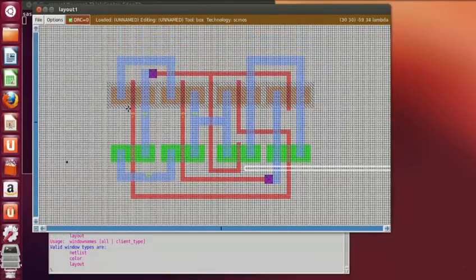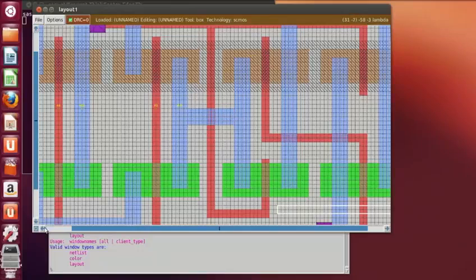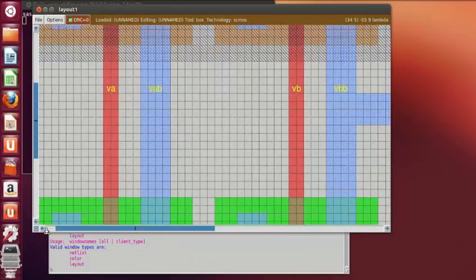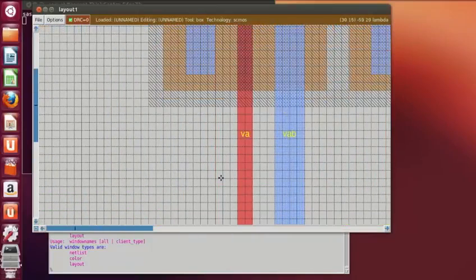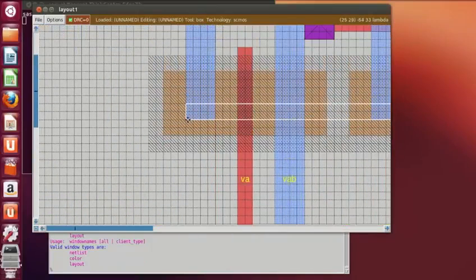Okay, this is connected to this gate, this is connected to this gate. Once you've understood the schematic, then the twisted schematic, then it's very easy for you to draw the layout.